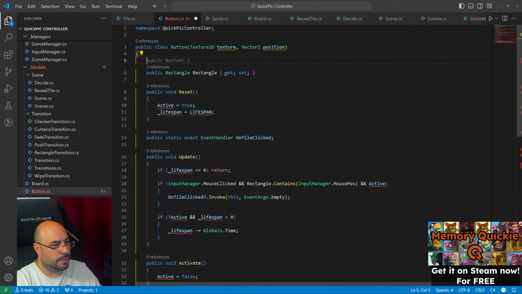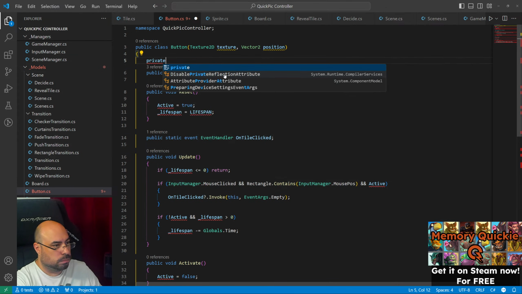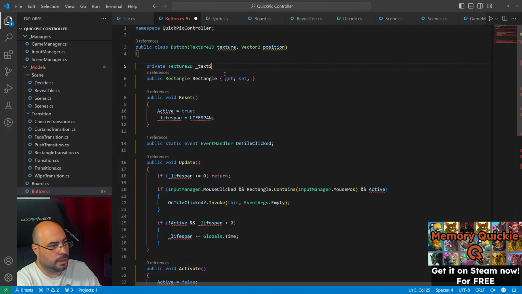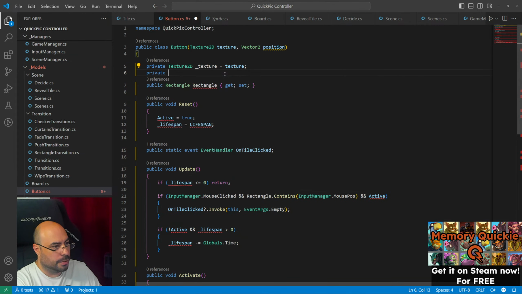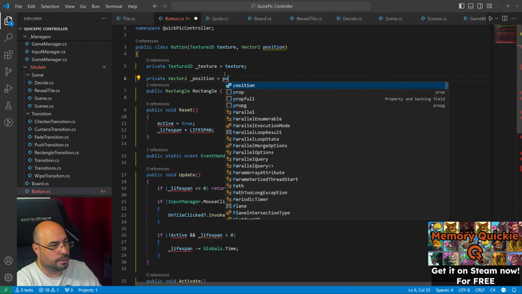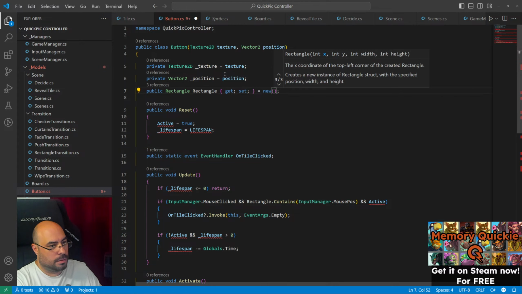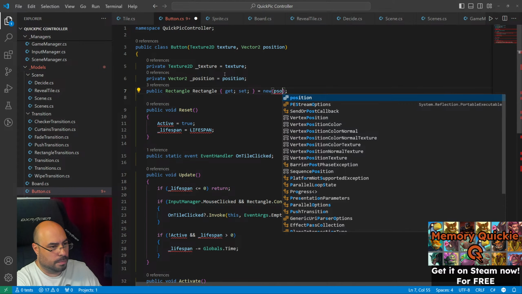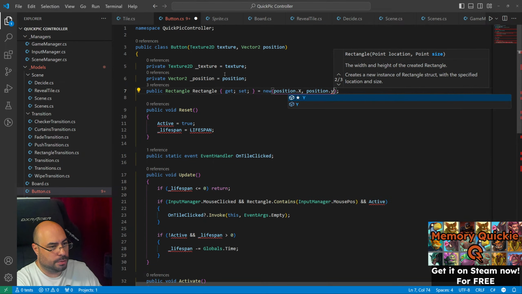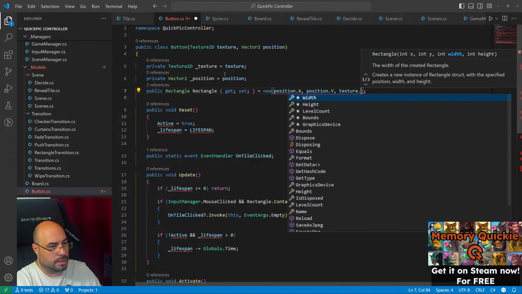Okay, so we need the rectangle, we need the texture. Texture is gonna be the texture. We need the position, private, vector 2, position is gonna be the position. The rectangle is gonna be rectangle. Position X, position Y, texture width, texture height.